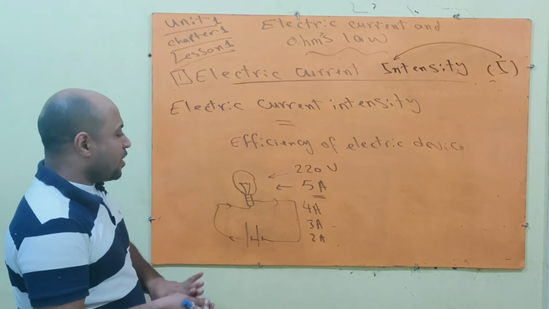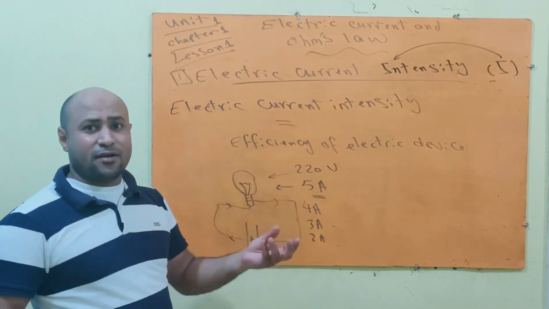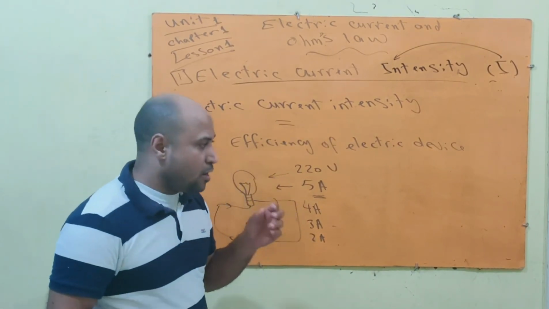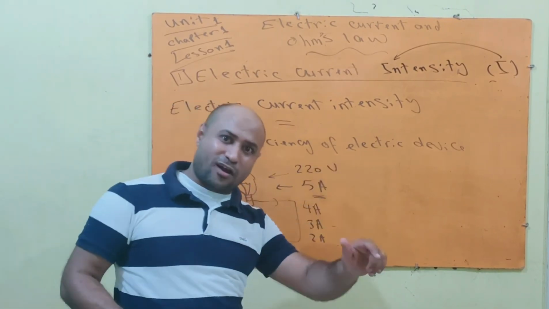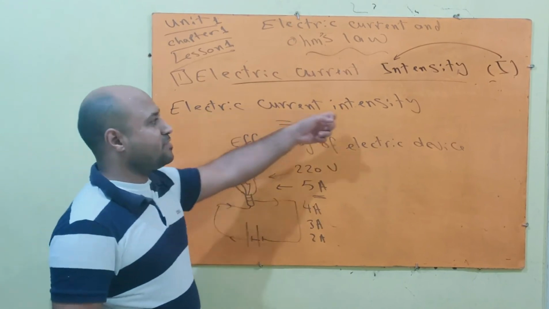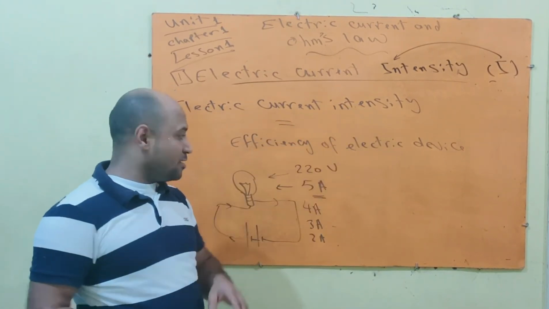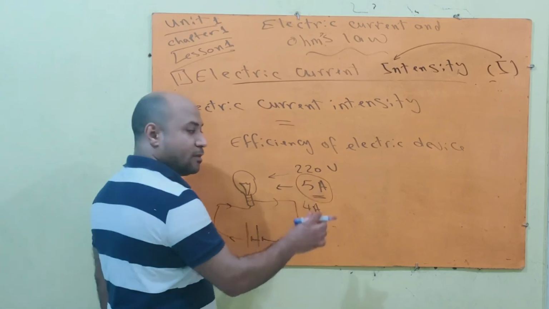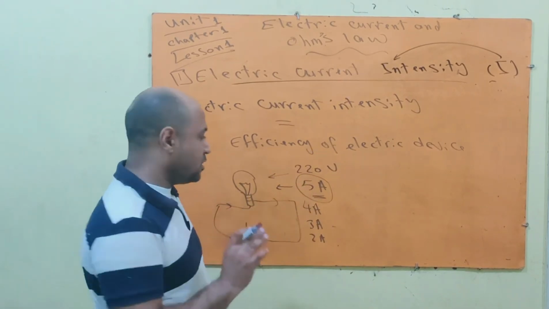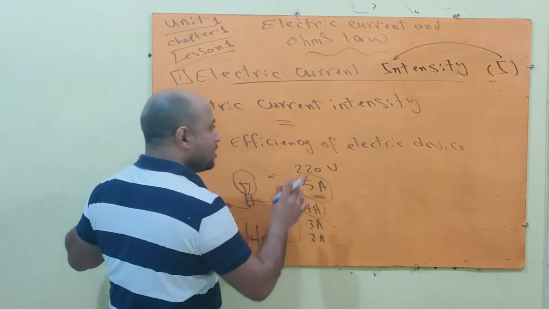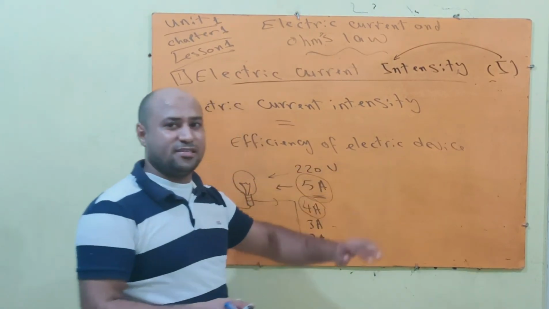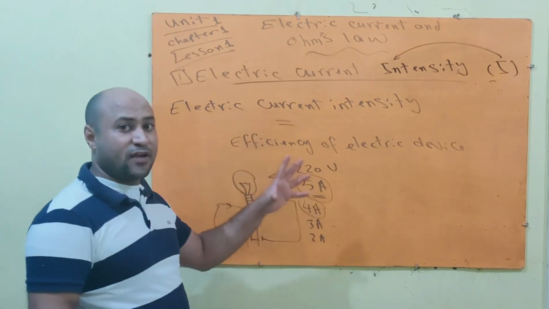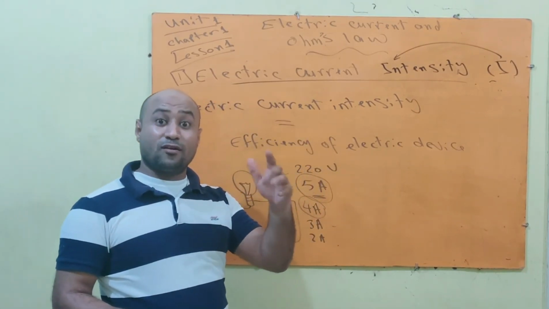طب هتفرق معاك في ايه؟ لو انا مثلا هخش انام وعايز اضاءه خفيفه هتلاقي حتى في مصابيح موجوده دلوقتي ليها ريوستات like the electric fan، اللي هي زي مفتاح المروحه، بتزود السرعه وتقلل السرعه. انت بتغير ايه؟ حضرتك بتغير الكتريك كارنت انتنسيتي. يبقى انت عايز اضاءه جديده ادي لها اقصى تيار، the maximum current intensity 5 امبير. طب عايز اضاءه خفيفه قلل بقى الكارنت انتنسيتي. ازاي؟ هنشوف قدام ازاي. تمام؟ يبقى احنا لما بنقلل الكارنت اللي بيحصل the efficiency of the electric device decreases. لو هي لامب كل ما تقلل الكارنت انتنسيتي كل ما the luminosity decreases. لو هي فان مثلا الكتريك فان مروحه كل ما تقلل الكارنت السرعه تقل، تزود الكارنت السرعه تزيد وهكذا.